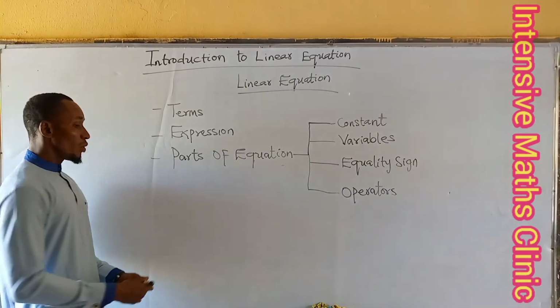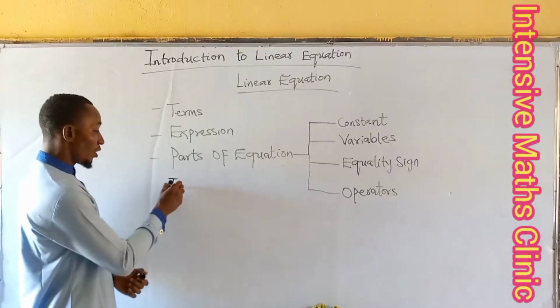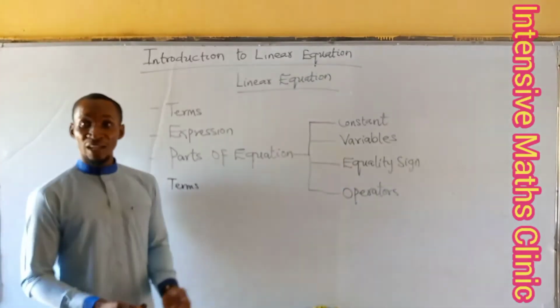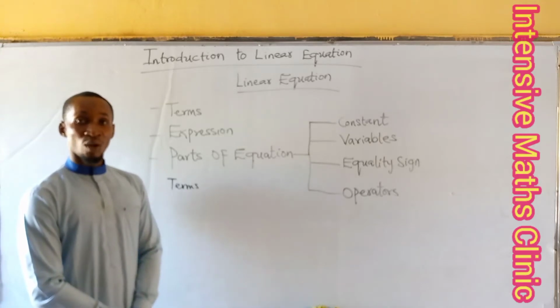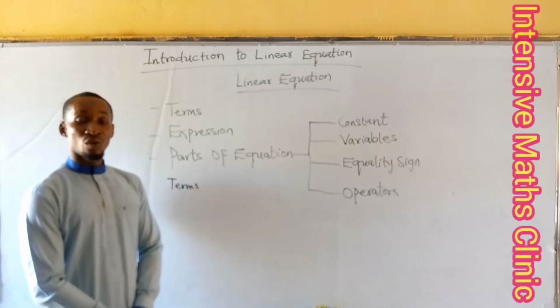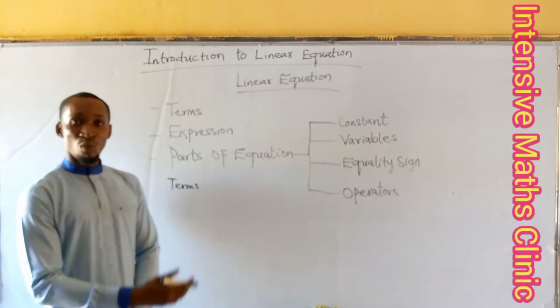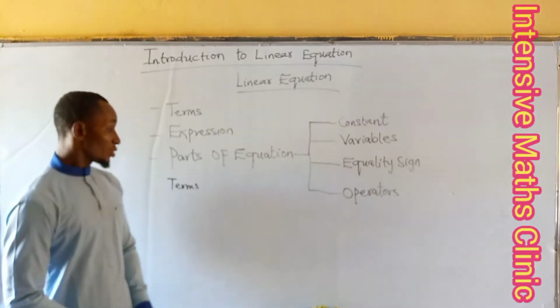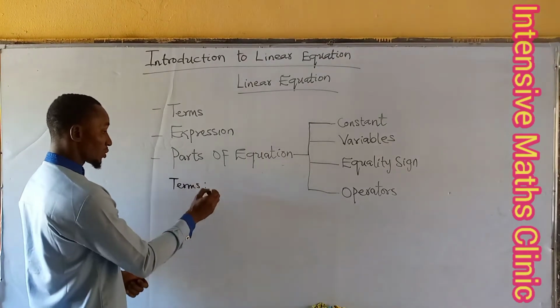So when we talk about terms, a term is formed mathematically as the combination of a variable, more than one variable, or it can equally be formed as a combination of a variable and a constant. Two variables can form a constant, but a constant cannot form a term. So let's consider what I'm saying. This is it. A term is something like this.